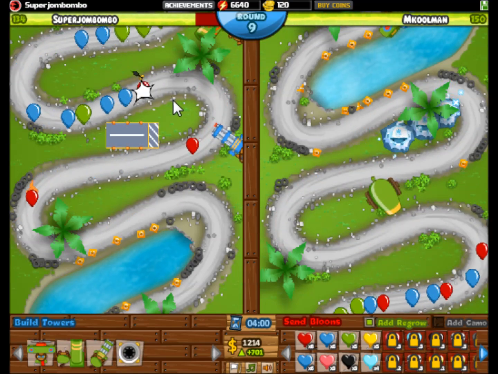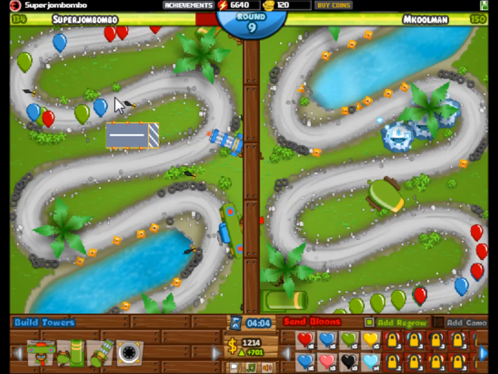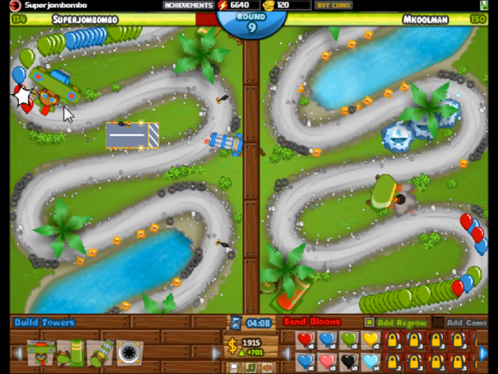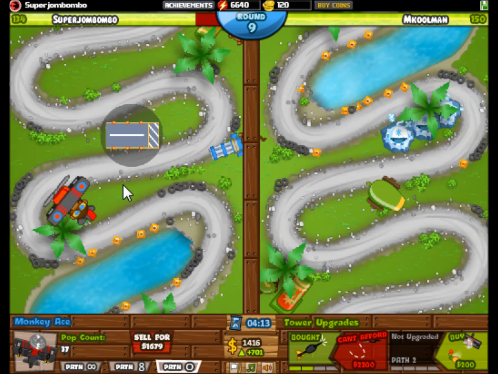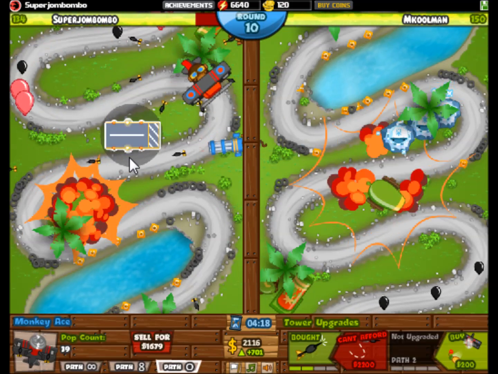Now, I don't think this is the most viable way of beating people in the entire world, but mecha towers are just fun to use. I call them mecha towers. I just feel like they're run by monkeys, but they're like machines instead of the monkeys actually doing something. And what you can do is you can get a really nice monkey ace up here. You can get a 3-2 monkey ace, and that'll be camo detection as well as a pretty decent attack as well.